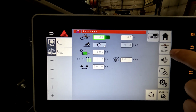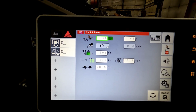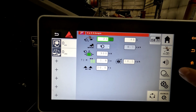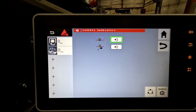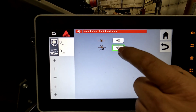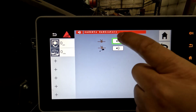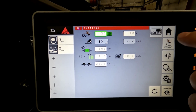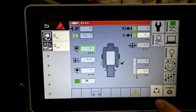If you wanted to manually actuate your lube system, it would be that icon there. A lot of you guys don't like to hear the audible beeping. You can come in here and turn it off, so every time it decides to lube and you don't want to hear that, you can just turn it off. Same with tying a knot. So that's some of the basic information on this new screen.